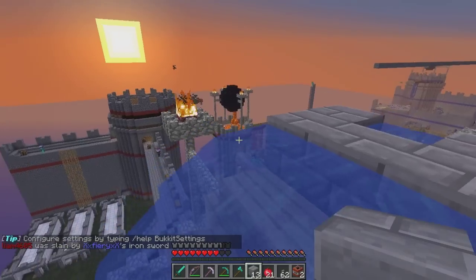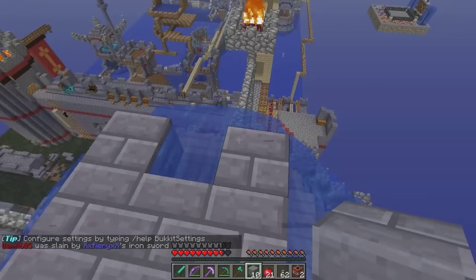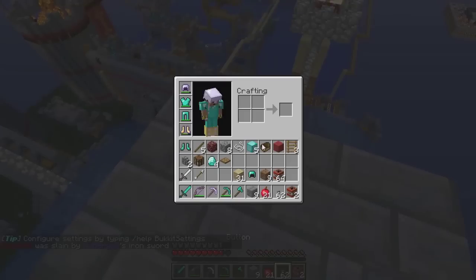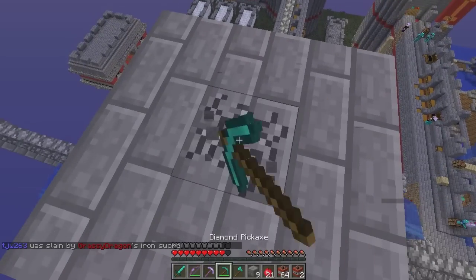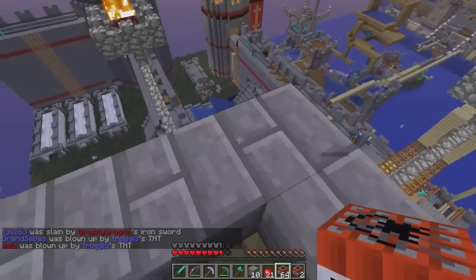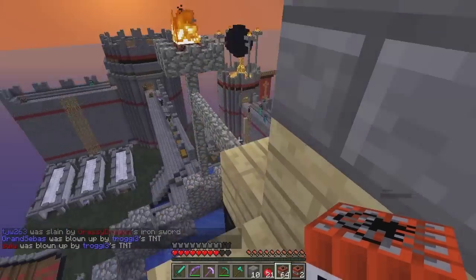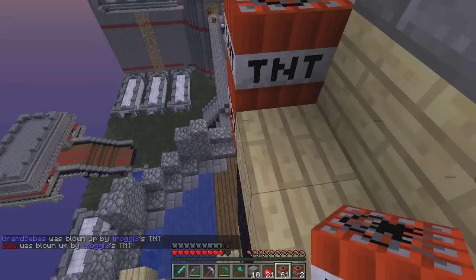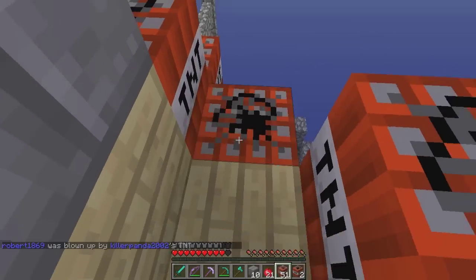Okay. And let's go up. Come on. Don't glitch out on me. There we go. Get rid of that. And let's see, where's my stack of TNT? Okay. And let's see, what do I want here? I want my button. Okay, and let's just blow this up. Ow! You punk! You think you can snipe me? Okay. Alright. Let's blow this place to sky heaven.